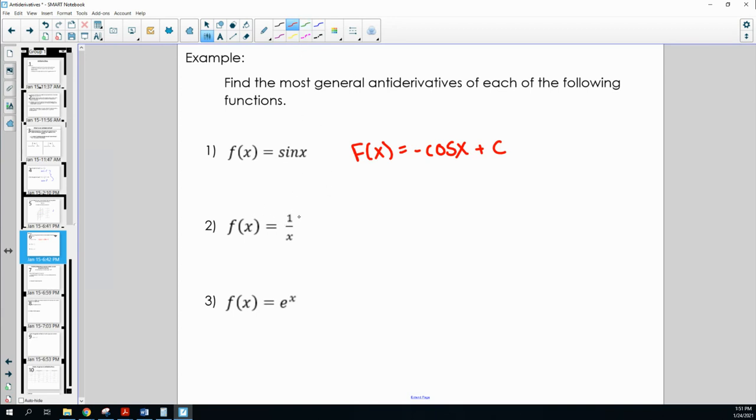So let's look at the second one. The derivative is 1 over x. So when I take the derivative of what do I get 1 over x? This would be the ln of the absolute value of x plus c. We put the absolute value because the ln of any positive number works, but the ln of a negative number won't exist, so we always use the absolute value to make it positive. If we were working backwards, the derivative of the ln is 1 over x, assuming there's an x on the inside. And then for e to the x, our antiderivative would just be e to the x plus c, because the derivative of e to the x is e to the x.